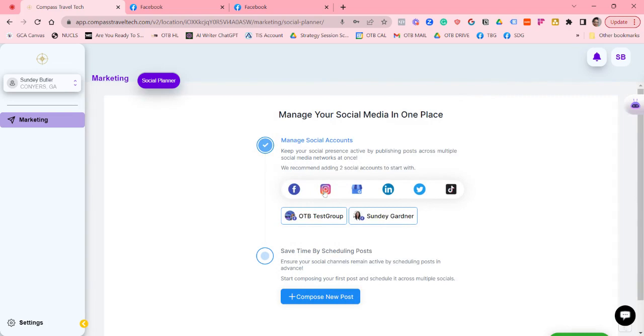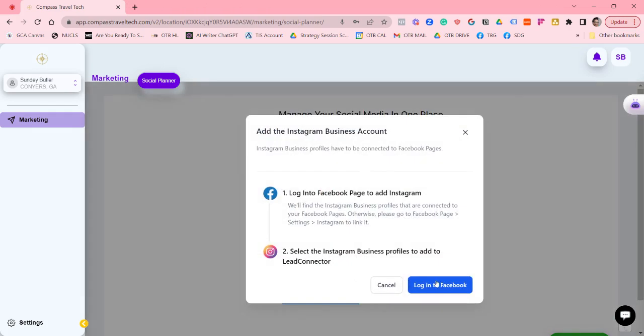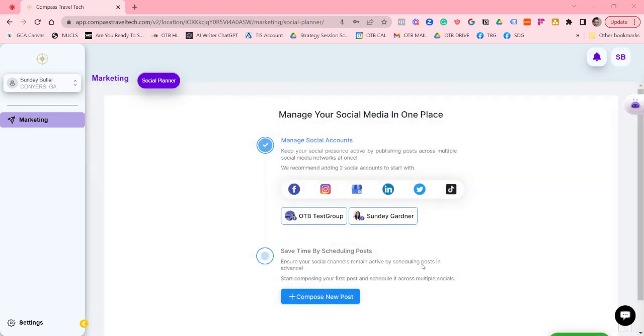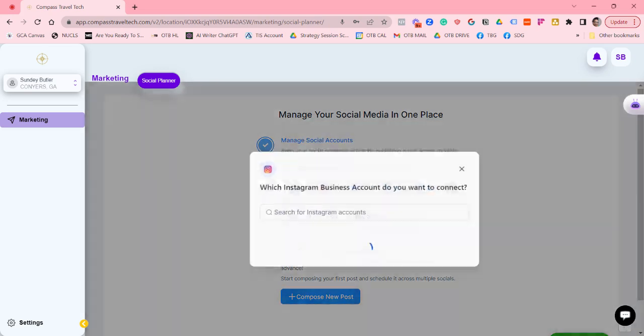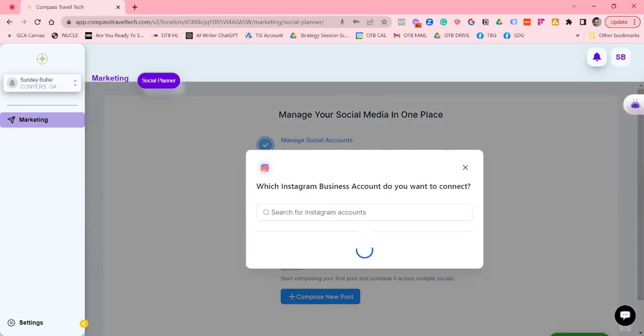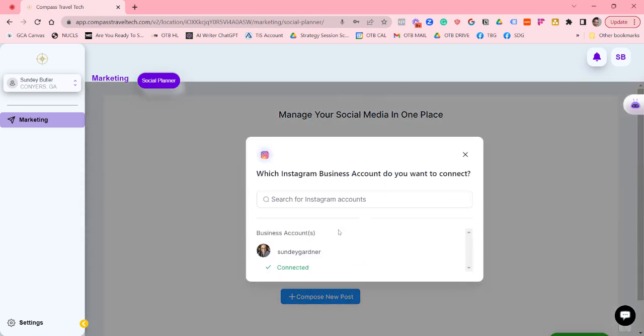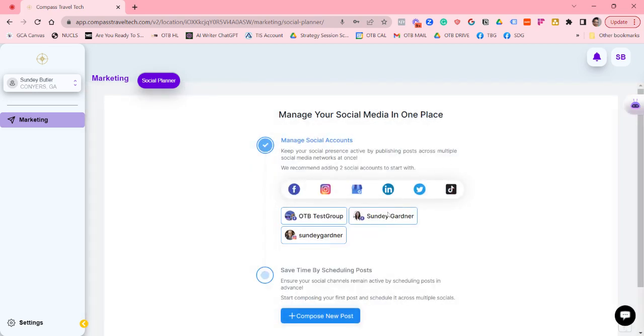I've added these two things. I'm going to go ahead and add my Instagram as well. You'll get this option that just wants to authenticate that you are continuing as yourself. You'll go ahead and do that. Your Instagram account, as long as you've connected Instagram to your Facebook account, that'll be there.